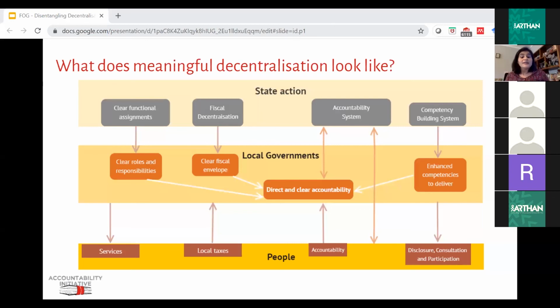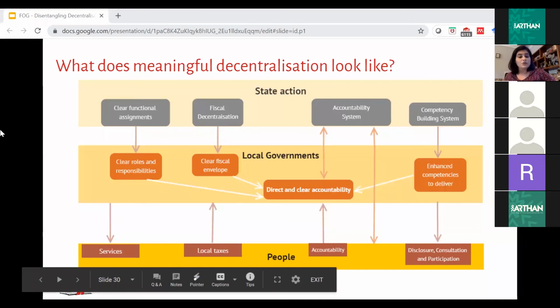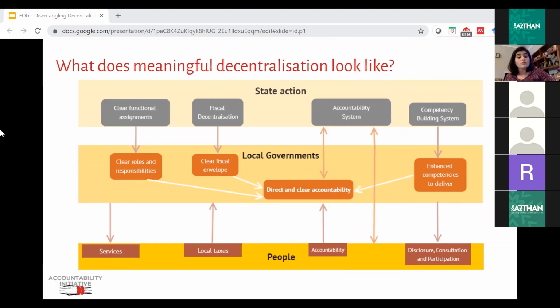And finally, I think that these three things, if you go in with a framework and you start looking for these things, you will also need to look at what the accountability system looks like. Because in a well-devolved, well-decentralized system like this you see, you will also see that there is accountability, not just from the people to the local governments, but also the local governments to the higher level of governments. And simultaneously, even the higher level of governments are accountable to the people. And this accountability is really important to see.